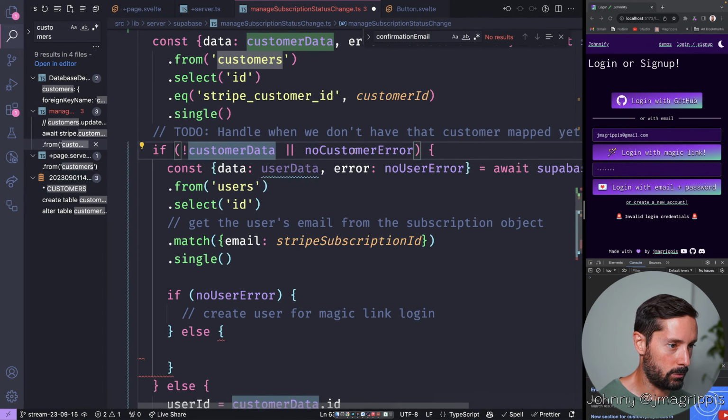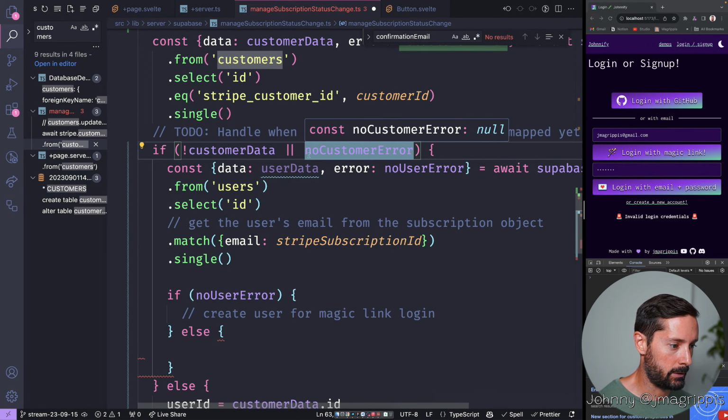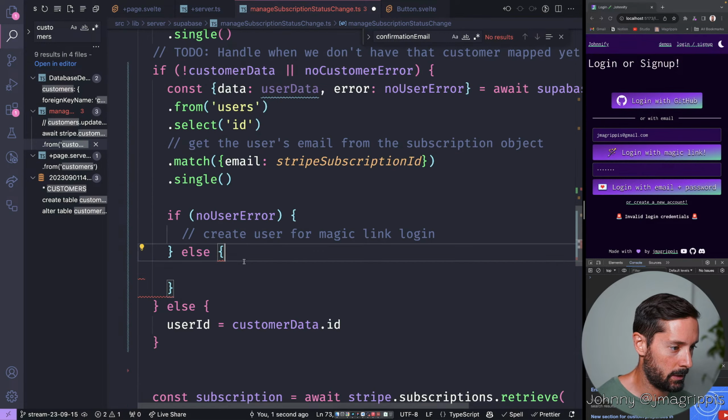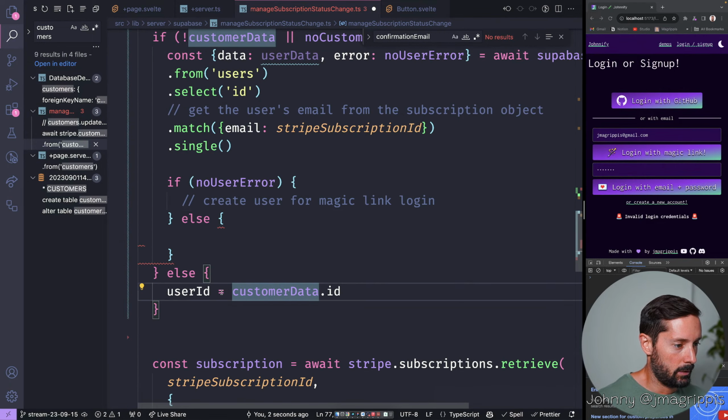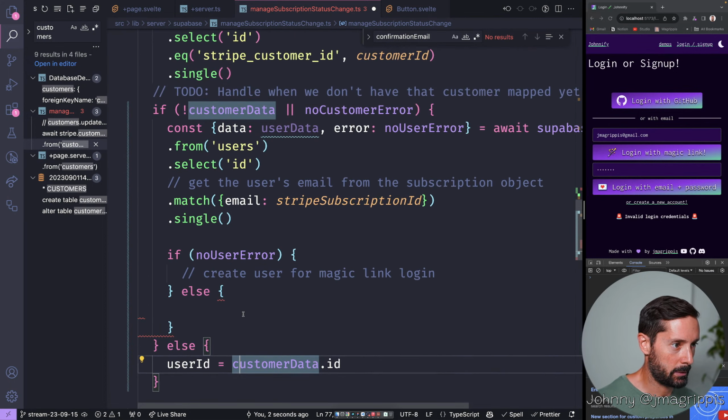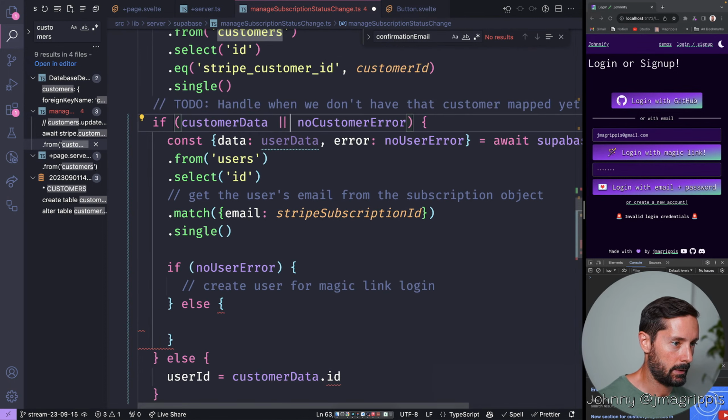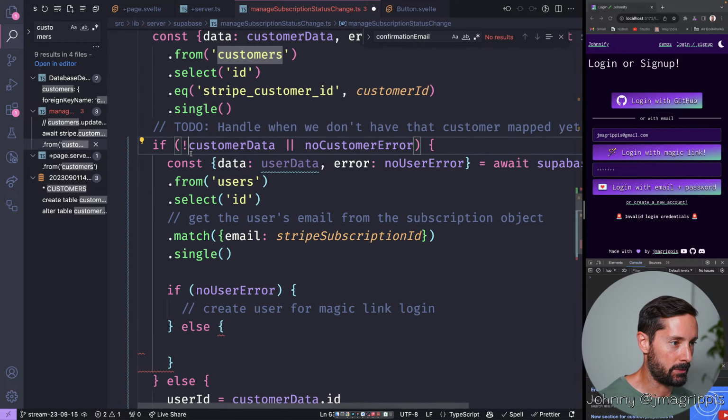Non-customer data or customer error, and you do this, or else user ID becomes the customer data ID, but maybe we should do it the other way around. I kind of like negative cases first.